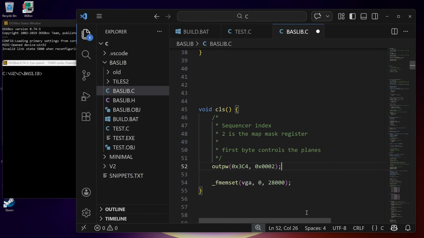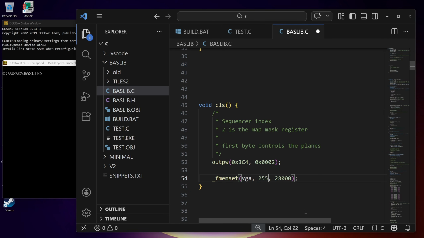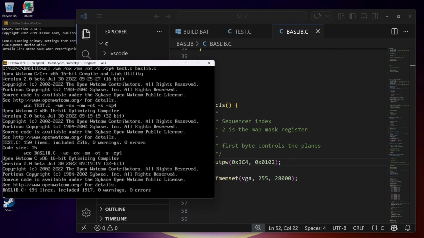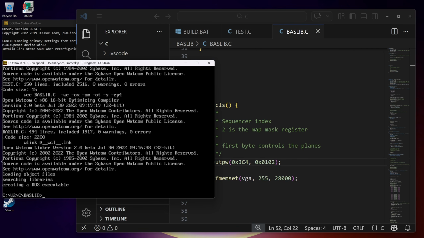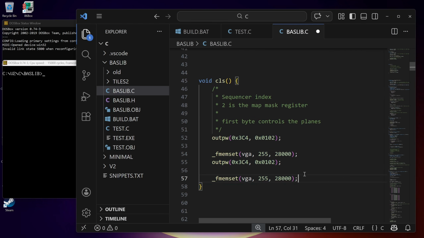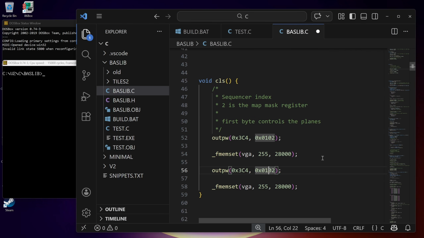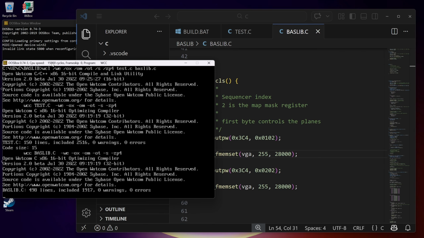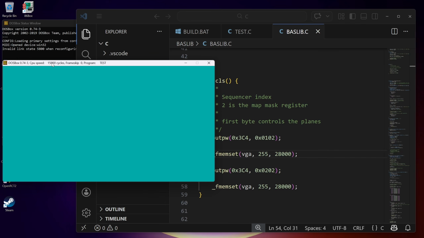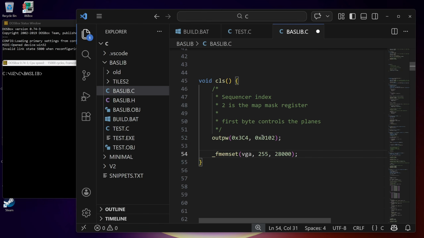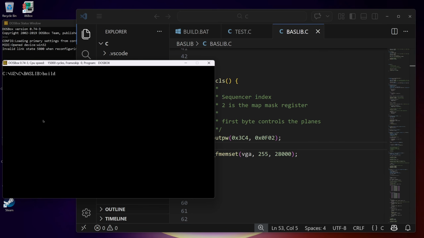The EGA offers a map mask register to let us indicate which plane the display memory starting at segment A000 corresponds to. Although perhaps I should say planes plural, because it adds another bonus. We can write to multiple planes at once. In this way, clearing the screen is just a case of setting this register to write every plane at once, and then writing 0 to the subsequent 28K of memory. I can even test to see whether I'm actually in the right mode and writing things by writing not 0 but 255, which will set all of the bits rather than clearing them and give me a white screen.